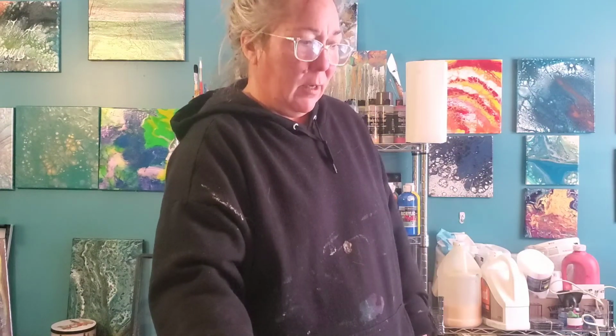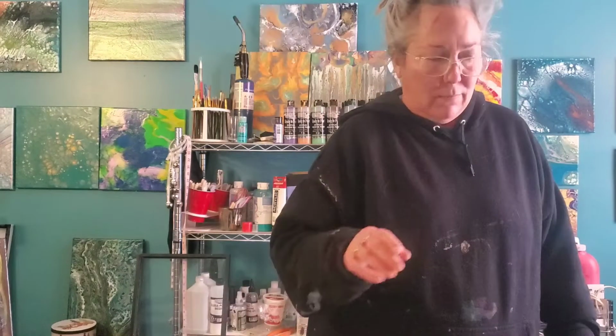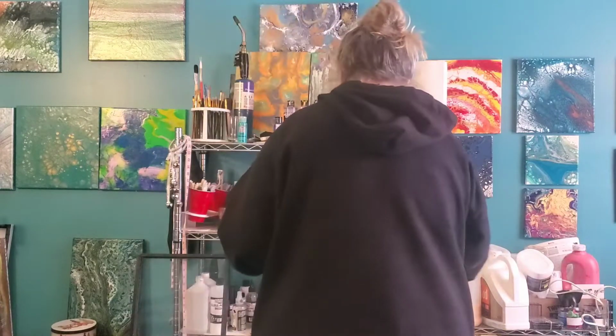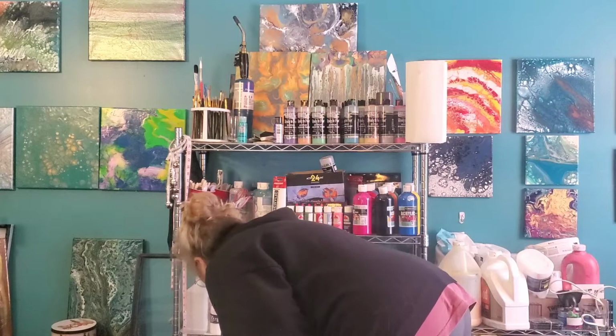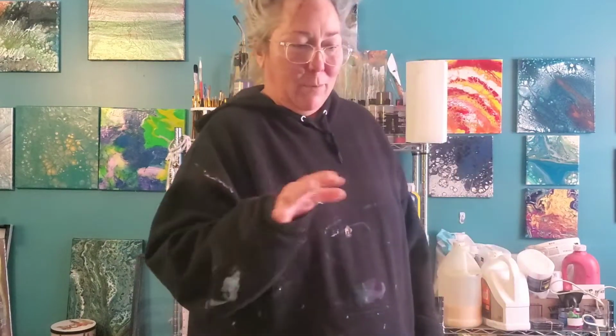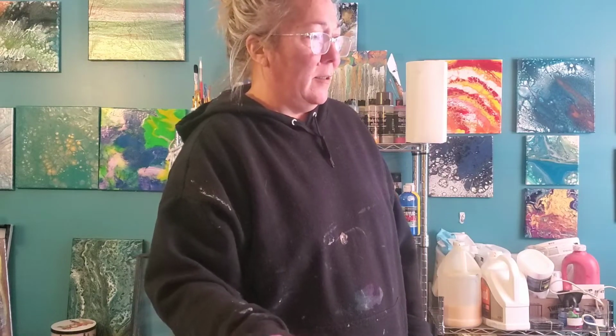I have a big turntable here, like a giant Lazy Susan that I had found, and I'm putting a 16 by 20 canvas down on it, and I have it kind of affixed to it so that it won't fly off. I'm not going to spin very hard, but this is what I want to do. I want to swipe it, and I'm thinking I want to use the flat panel, but I'm going to swipe it and spin while I'm swiping in a circle. I was going to try to do a heart, and that's even hard to draw, so I'm not going to do a heart, but I am going to use those colors. This is the Valentine's Love Challenge, so let's go ahead and get into this.